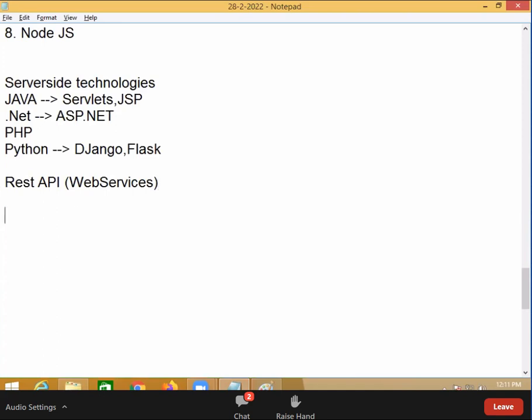Web services. And this is used for developing which applications? Enterprise applications. It means one web application uses services of what? Another web application.